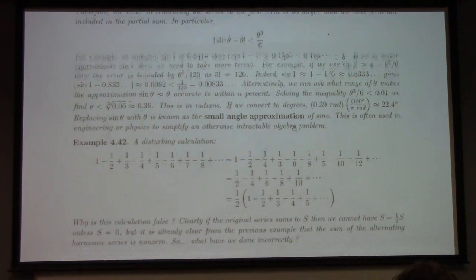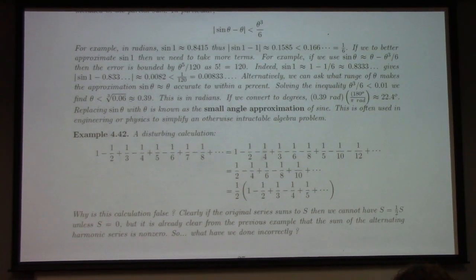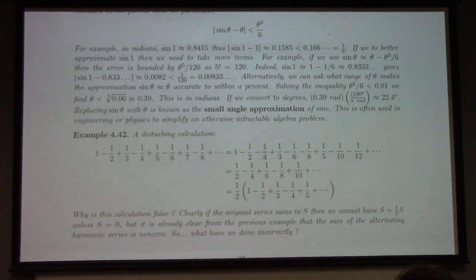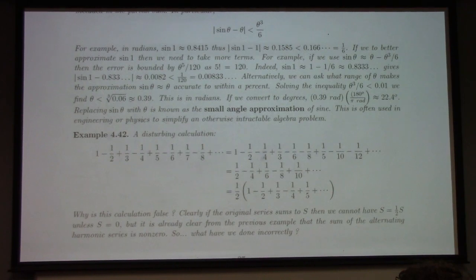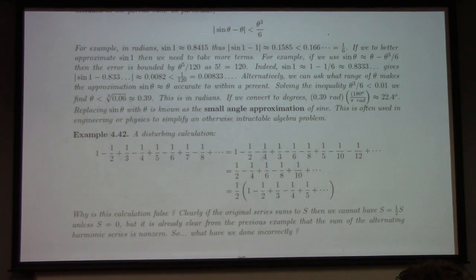So finally, the disturbing calculation I had advertised here. So the alternating harmonic series is a conditionally convergent series. Why? Because it converges by the picture on the right board, I mean, left board, whatever. That one. So it converges, and yet its absolute value is the harmonic series, which we know diverges. This is a conditionally convergent series.